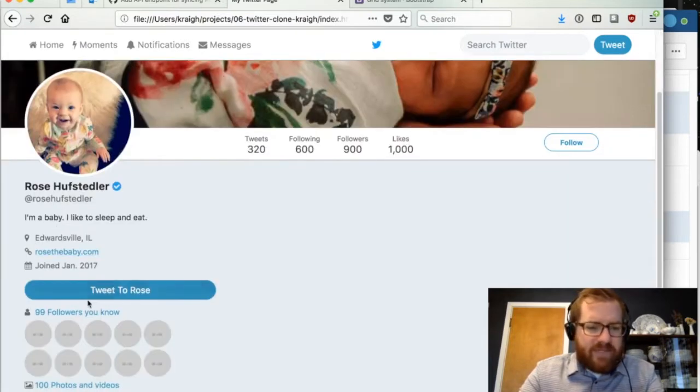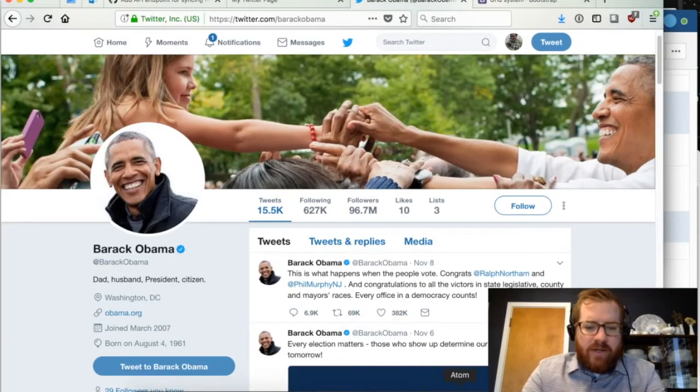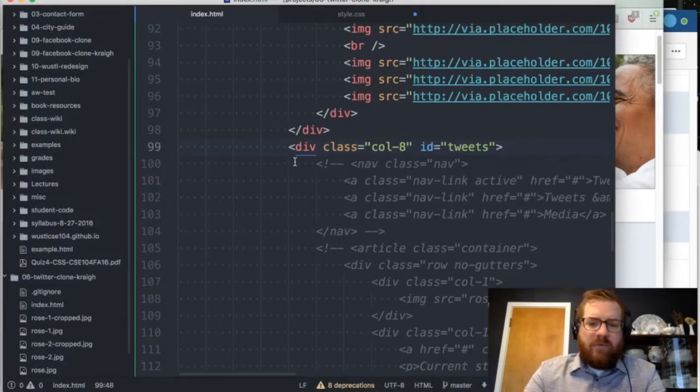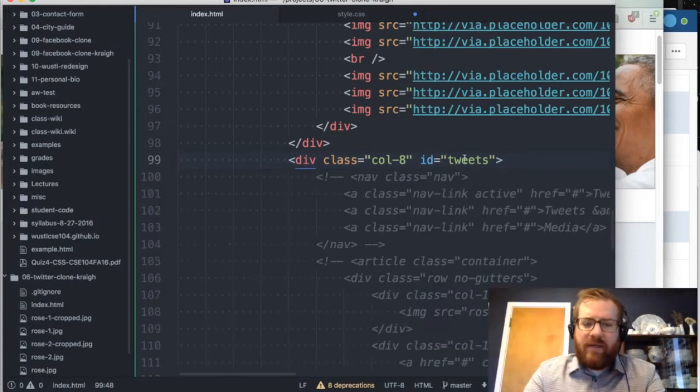And this left sidebar here, and we created a 4-span column over here, and then we've got an 8-span column here. If we pull up our HTML, if you remember, we've got this div class with column 8. So I've given it an ID of tweets just so we can reference it.